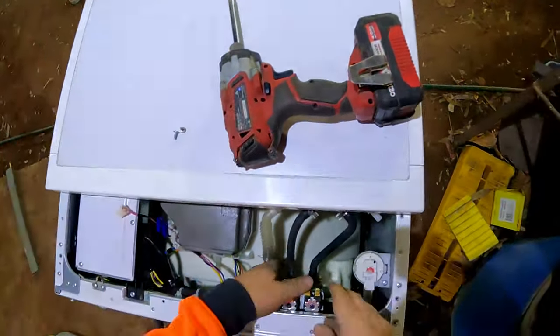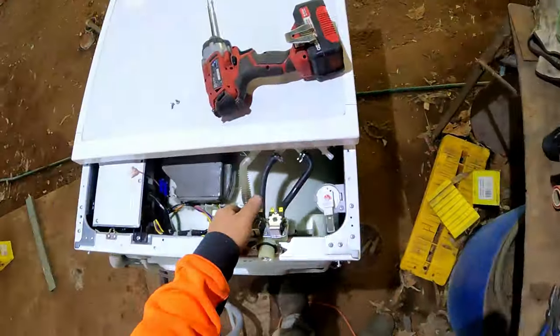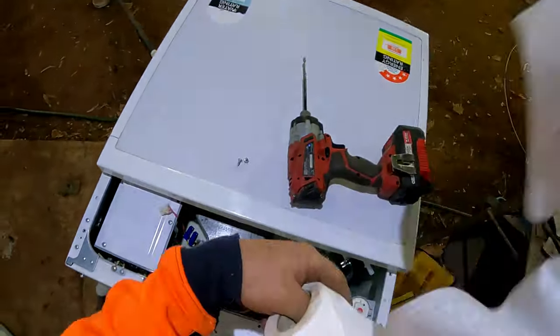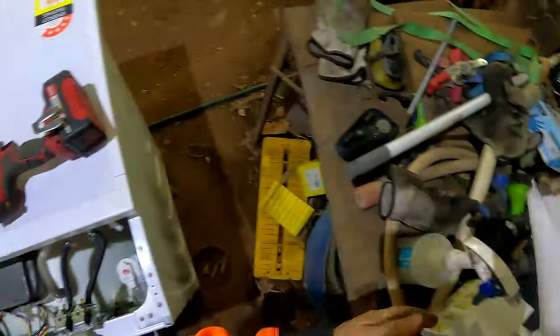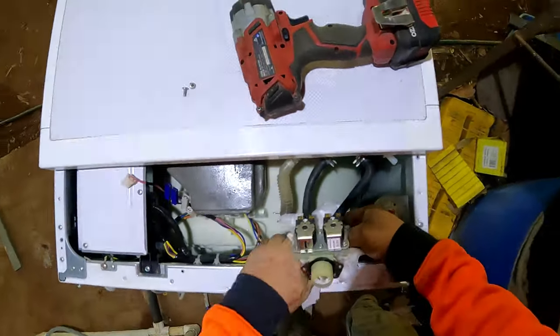What do I do with that? Okay, pull that out. Got to get some paper towel, put underneath it, so if there's any residue water inside there, it's going to drip on the paper towel, not down on the electrics. Safety first.